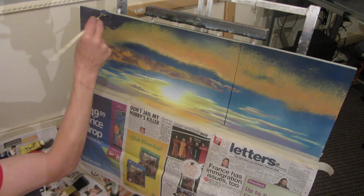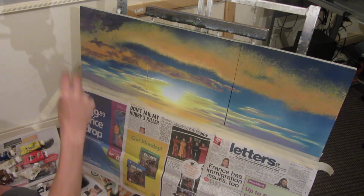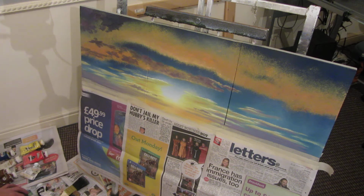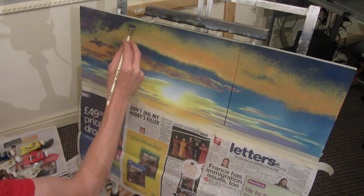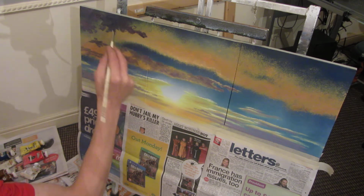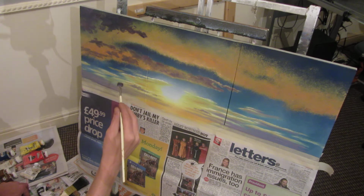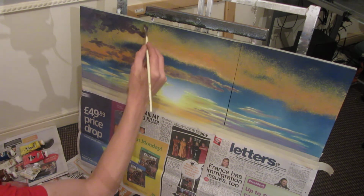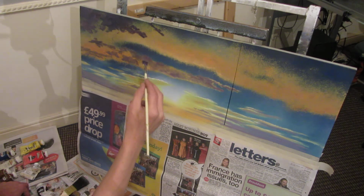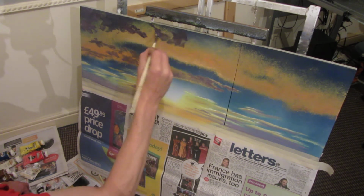Don't bring it too far down because when you tap it, it'll take over all this orange colour. And I do want to just leave a bit of the orange, but I know that it takes it over so much, you've got to be careful. Put a bit of colour here and there where you want it, of the dark, and then you can tap it out into that and it won't lose too much of the colour. I know that I need to leave a gap of orange just in there. And it's going to come flying down through there.